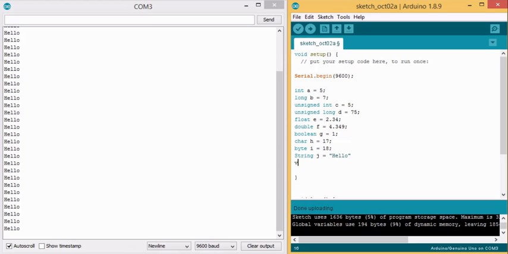And the final variable type is void, which in this case is only used as part of a function declaration, which says, for this function I'm writing, I don't want the function to return anything. I call the function, it does things, it sends nothing back to the main program that called it. And those are all the different variable types you might need to know for these simple programs.